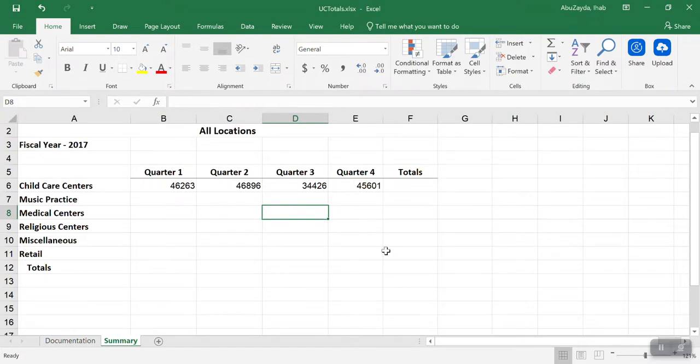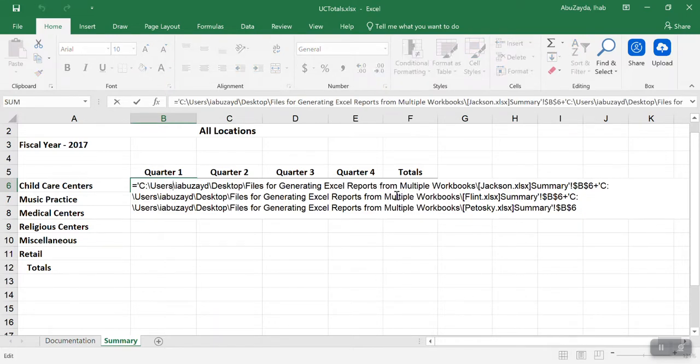And if I double click on this, you see how it looks like a scary formula, but really it's not that scary, right? All it's saying is we're getting the value stored in B6 from the summary sheet from the Jackson file that is stored in this particular folder on my desktop, right?